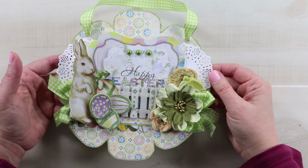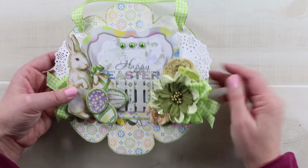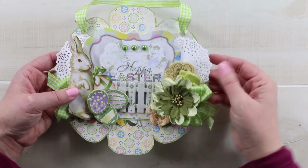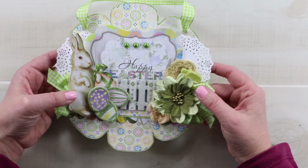Today I'm creating this Easter holiday wall hanging with the Cottontail collection from Bo Bunny and the We Are Memory Keepers flower punch board. So let's get started.